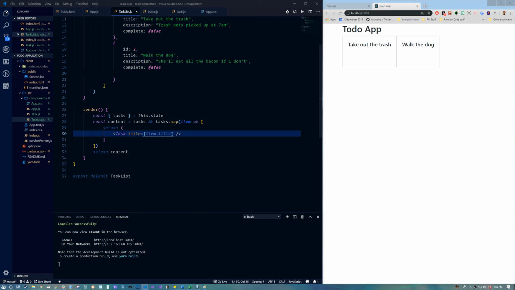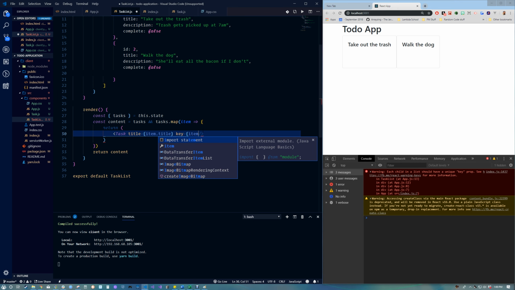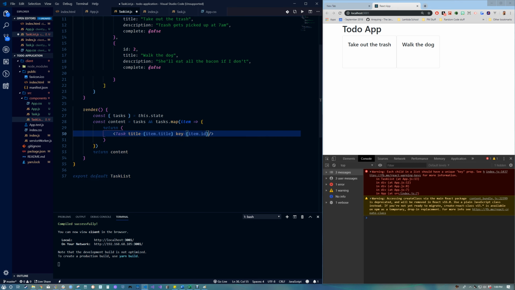And so now we can also add. And actually, let me open this up too, just so that you can see the warning that you'll get. So down here it says each child in a list should have a unique key prop, and then it gives you a location that you can look it up. But the site is still working, nothing broke, and in fact, I don't think this will actually show up in production. But just so you know, in case you are getting that, you can just add your key here, and you can make the key whatever you want.